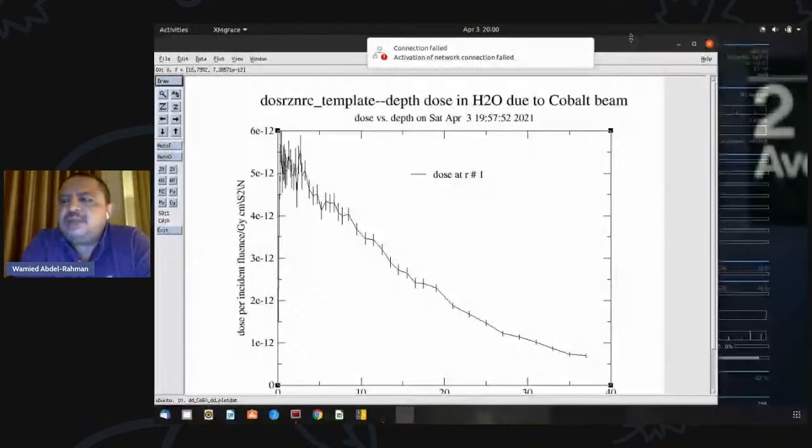And I often get this question: what do I use Monte Carlo for? Well, you can use Monte Carlo to simulate a measurement that you're going to do. But I think the more interesting part is to simulate an experiment or a measurement that you cannot do. It's a bit difficult to do.